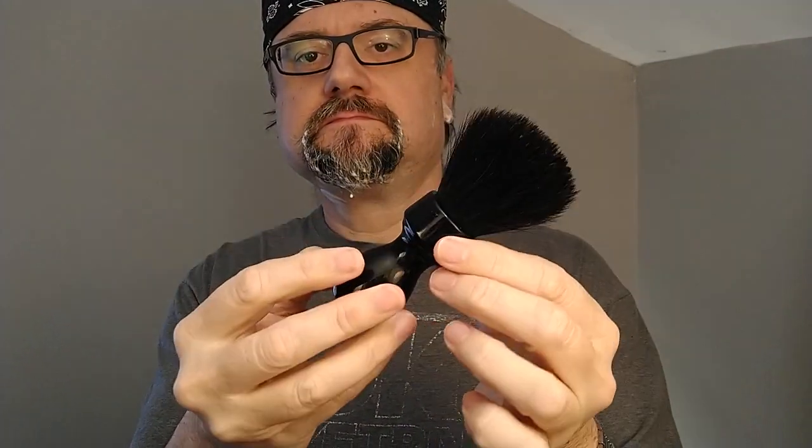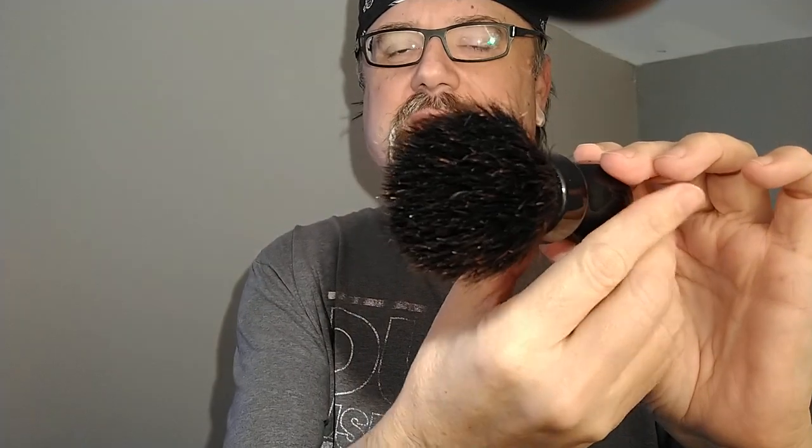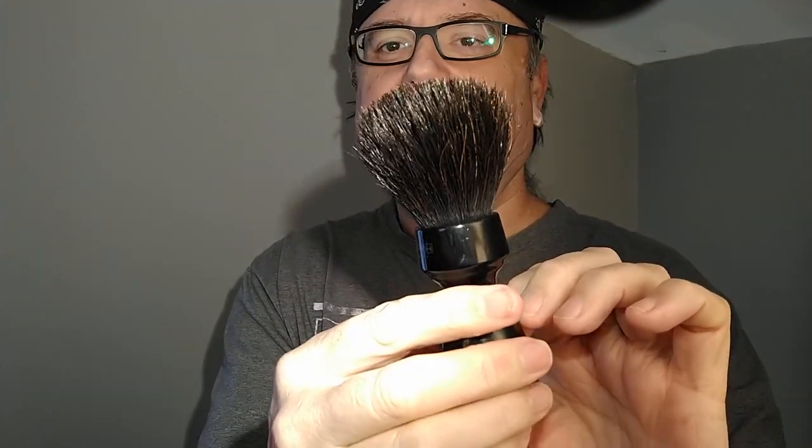Now, here is what the brush looks like after the fact. Let's see if we can get some more direct light here to give you guys a little bit more. Well, my hands are really... there you go. Oh, there we see. Look, we're getting some reflection of the horsehair. And so that might provide you a little bit more knowledge about what this dark colored brush really looks like. It has a brownness to it. It's not black. The handle is black. In retrospect, I might have wanted to get the handle in white to contrast, but I don't know. This is my Midnight Rider brush or something menacing like that.